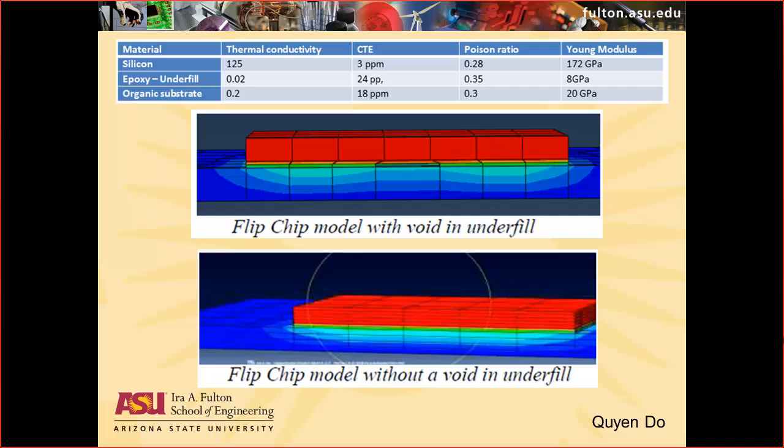As can be seen from the lower picture, for the package without the underfill void, the temperature is distributed nicely and symmetrically in 3 layers. However, as you can see from the upper picture, when there is a void in the underfill layer, there is discontinuity in the heat transfer under the void. Imagine the case of multiple underfill voids, there will be unpredictable thermal distribution in the package layers, which can cause an increase in the defect rate after some thermal cycles. So that's all I have for the simulation.